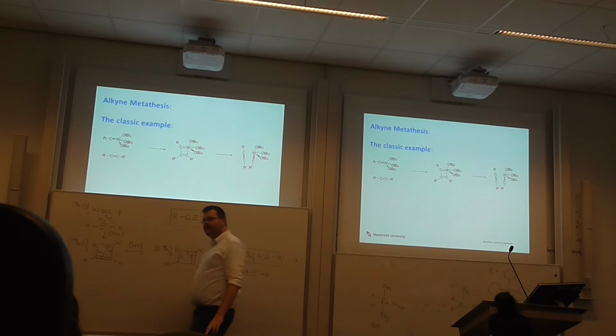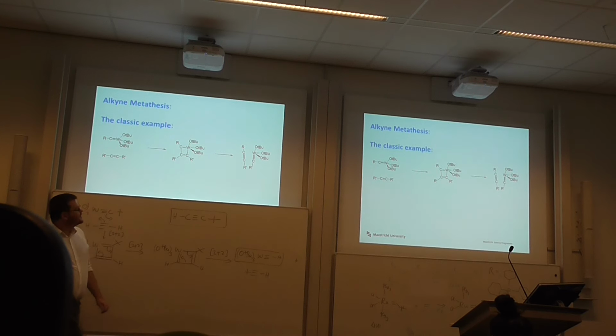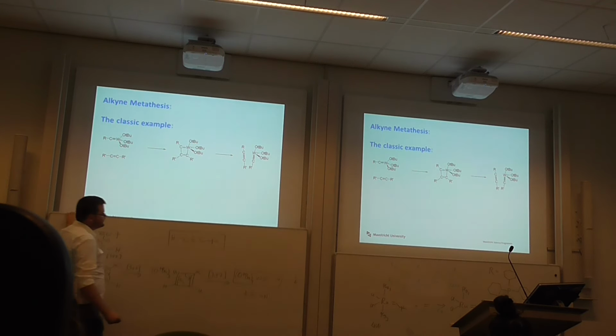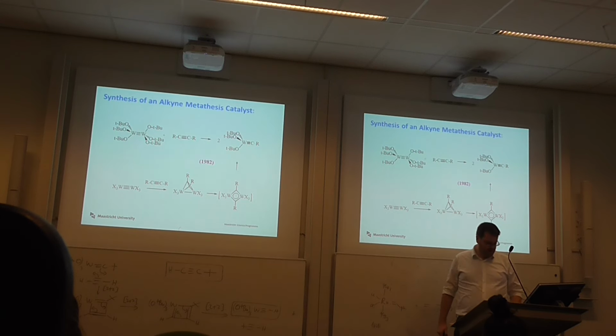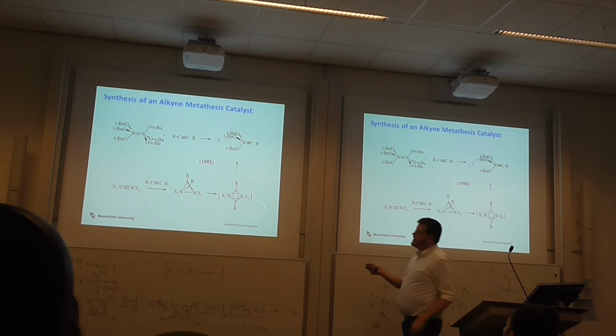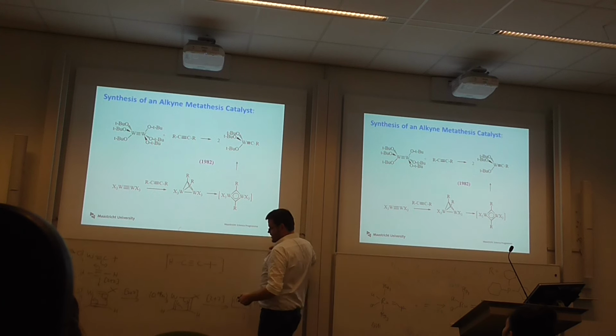Yes? Question? Can you go to the previous slide? To the previous slide? Sure. Because there we form an intermediate. Why can't we just have a 2 + 2 cycloaddition as well? Like when we form this intermediate. Well, that is a representation of what I've written down here, ultimately.